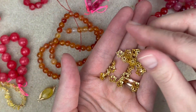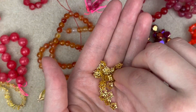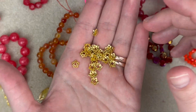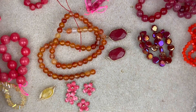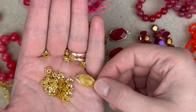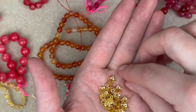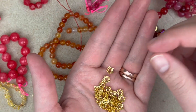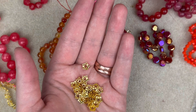Next we have 30 pieces of 7.5mm bead caps and they're very, very gold. It's borderline that gold that I wouldn't normally use, but we're going to keep them and see what we can do to tone down that gold tone a little bit. The other gold tones in this box are a more pleasant, matching gold — this one is just a little bit louder. It's really hard to match metal tones in a box, so it's just tough.